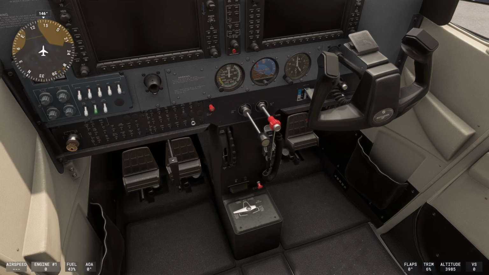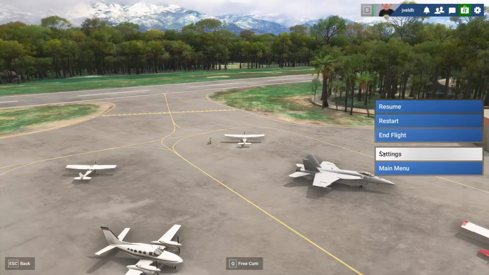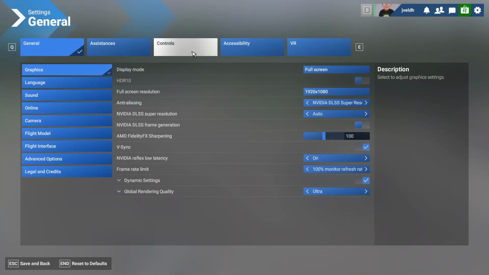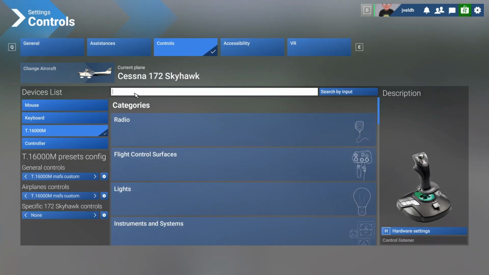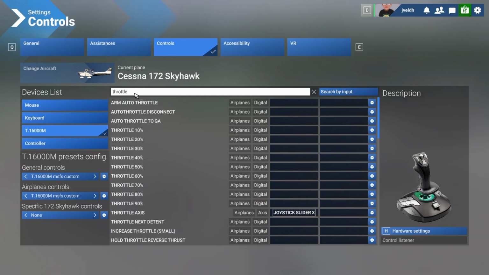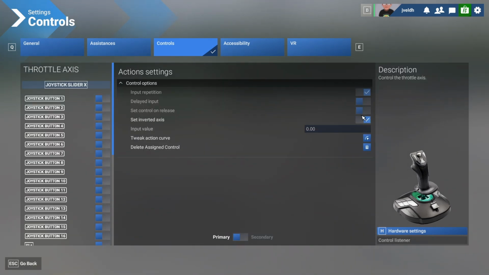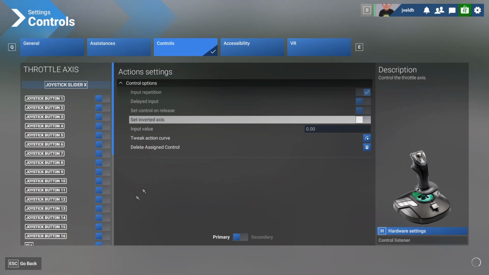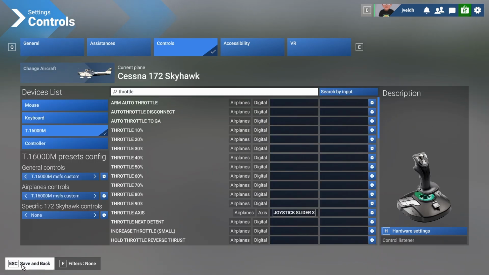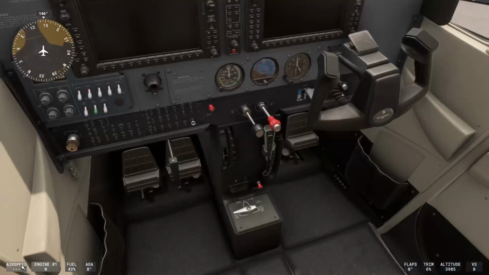In my case, it still doesn't work. And I've seen this behavior a few times with other joysticks. I'm not sure if it's an issue with Flight Simulator or with the joystick. But in that case, simply switch it off again and then try again. In most cases, that will fix the issue. So for now, it works, right?